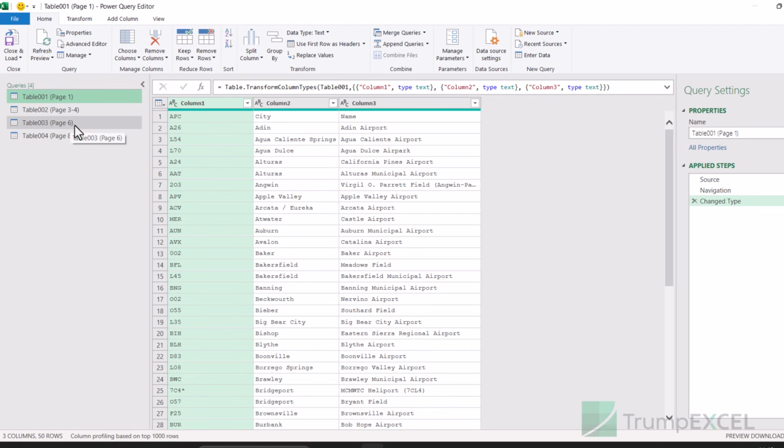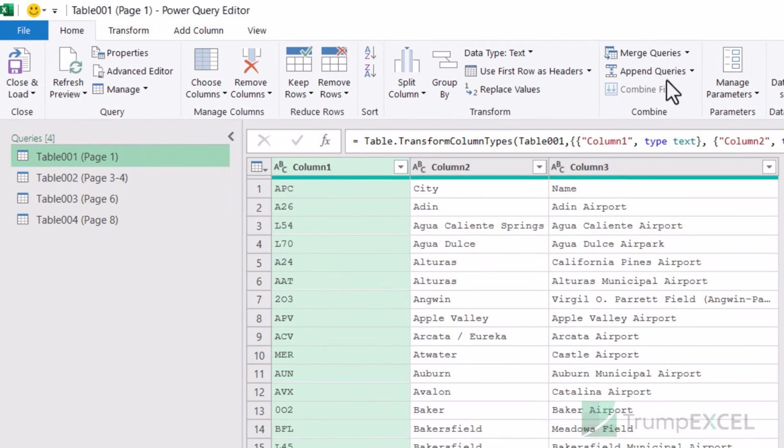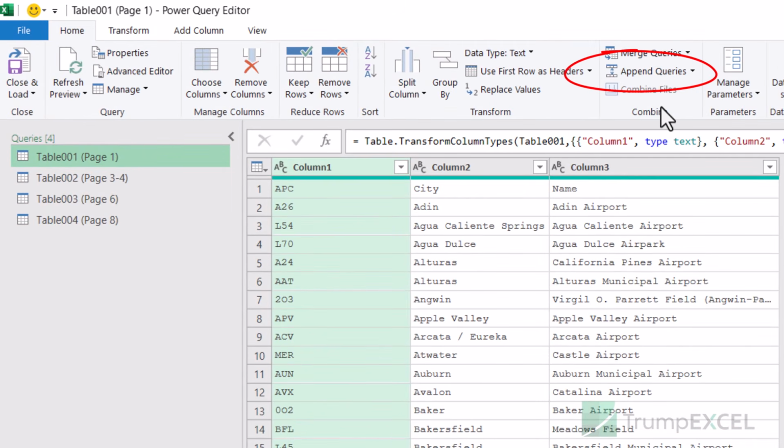Now I can combine these queries. And to do that, I have this option in the home tab, within the combine group, called append queries. Now within append queries also, I have 2 options, append queries and append queries as new. If I use the first option, it is going to take the first query and then combine the data from the remaining 3 queries into this query itself.